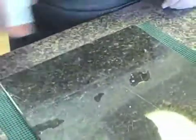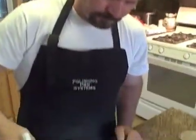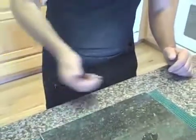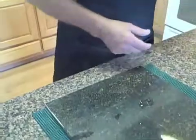What I'm going to do is wet the surface again, more importantly to cool the stone. The stone actually gets quite hot. You might be able to see steam coming from the surface. That's how hot it can get. So please be careful.